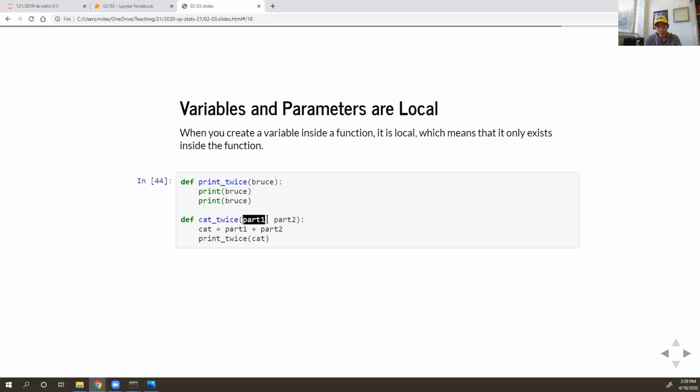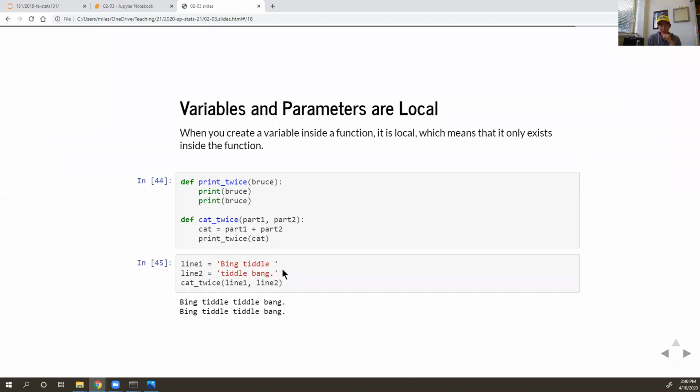Cat twice takes 2 parts, part 1 and part 2, and it's going to concatenate them using the plus. And then it calls print twice on cat. All right, so here we've got line 1, bing tittle, and then line 2, tittle bang.